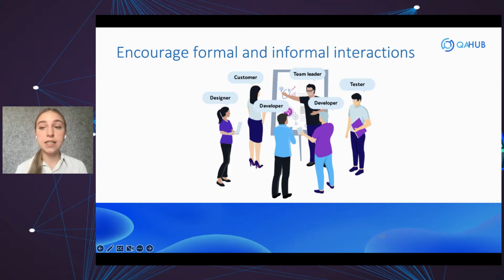QAs usually begin communicating with developers with their report logs, then continue to talk by following up on the logs. This is not only slow, but also inefficient. Both QA and developers must be discussing and checking up on each other's progress as fast as the fast-paced workflow in the IT department. QA must already know what the developers are making and what projects they have tested, manually or in code. Developers must understand the QA's vision of what makes a perfect or acceptable product. It is helpful to encourage any formal and informal interactions.